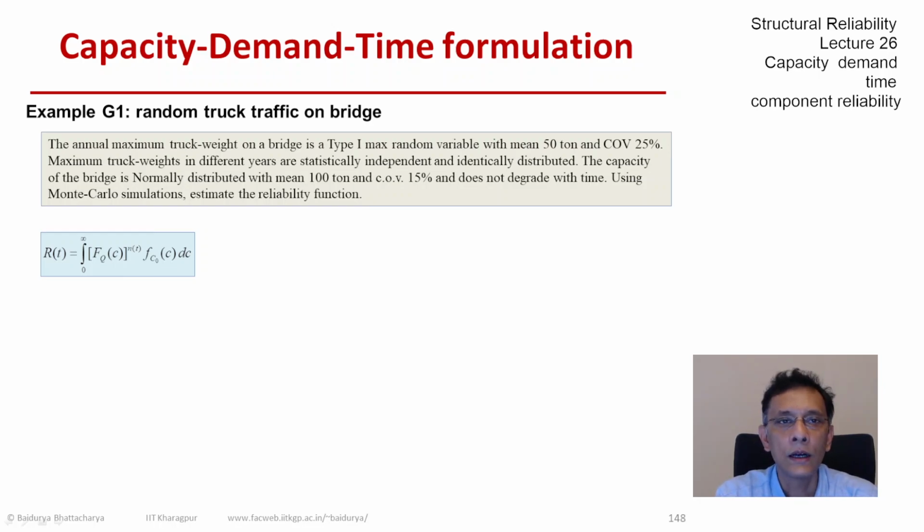The reliability is the integration of the CDF of the load evaluated at an arbitrary capacity raised to the power of n, being the number of pulse occurrences, and integrated with respect to the capacity. Now this is also the kernel inside the integration. Fq to the power of n is nothing but the CDF of the maximum load. It's something we will look at in some other context, but it's good to know that the maximum of n IID random variables has a CDF which is the parent CDF, the individual CDF raised to the power of n, when there are n random variables whose maximum is being taken.